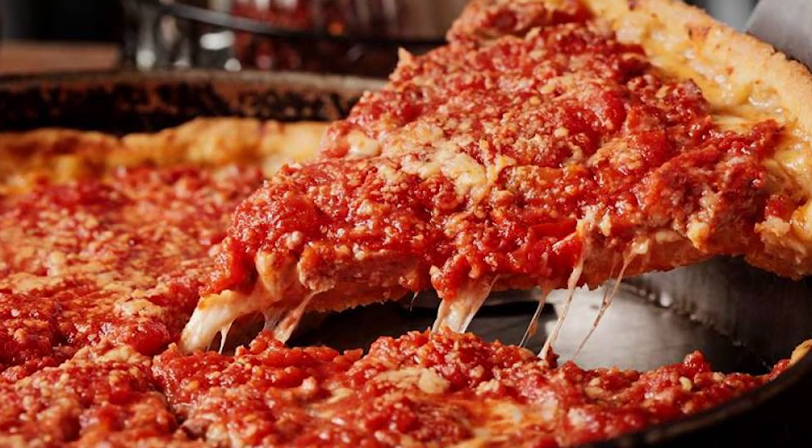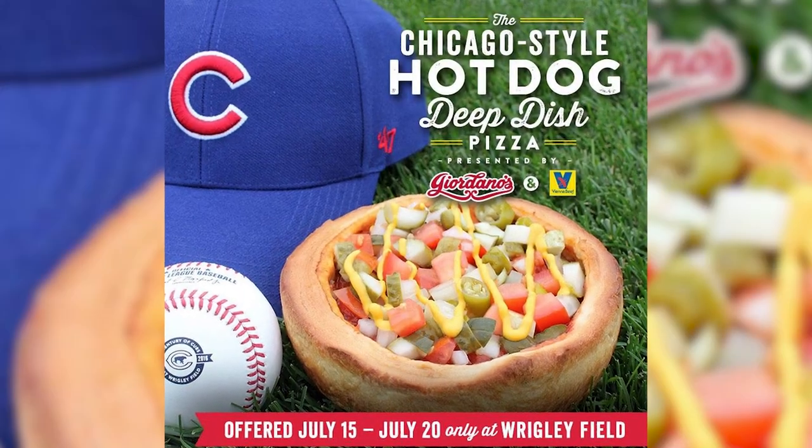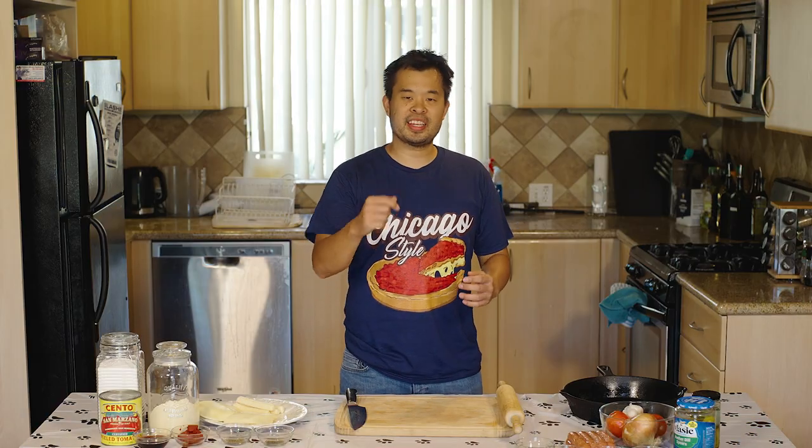It's a bit of an odd pairing. However, people already think these two dishes are unusual anyway. The Chicago hotdog — they don't even include ketchup on it. "What kind of asshole is gonna put ketchup on a hotdog?" "A child, Richie." "Child asshole." I even found out the Chicago Cubs sold this dish for a limited time at Wrigley Field. I'm super excited to show you guys this meal. Let's get it fired up.